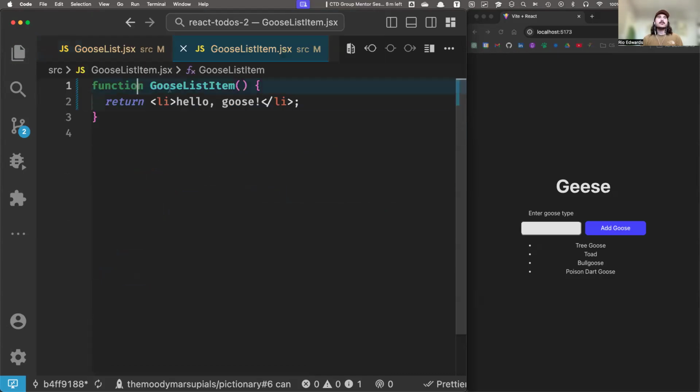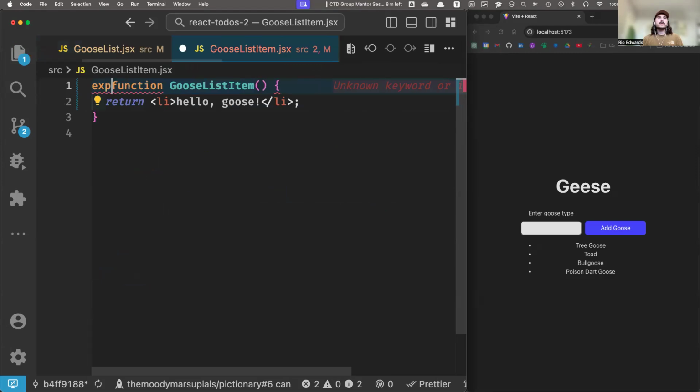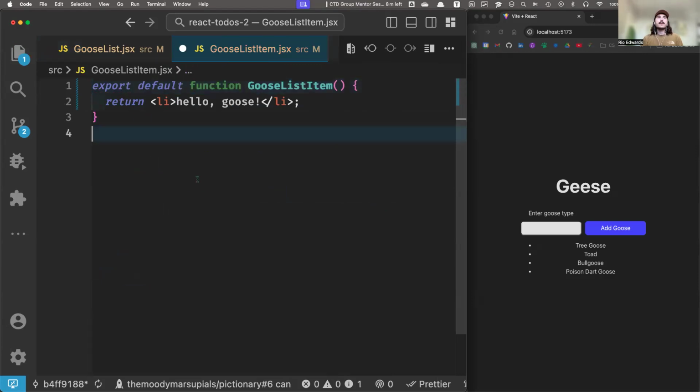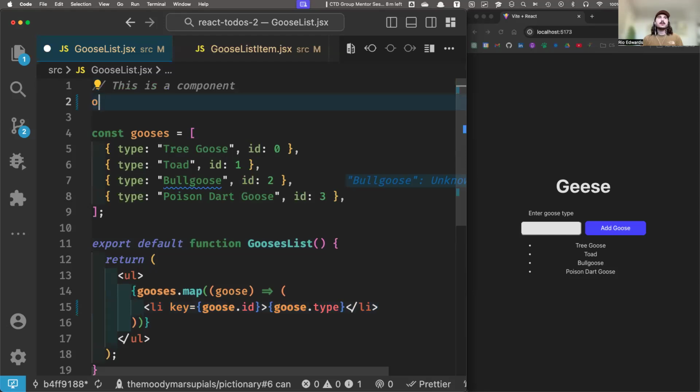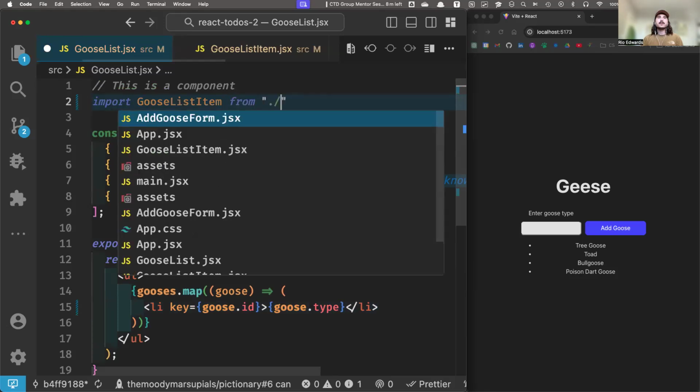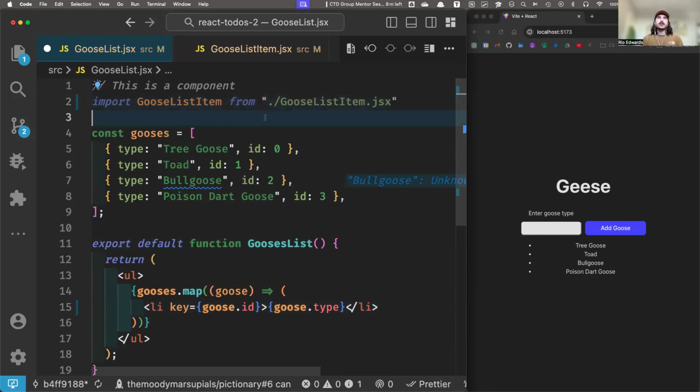And so to do that, we have to export this so it can be used in other files. Export default. And then I'm going to import this goose list item component into my goose list. So I'm going to say import goose list item from ./goose list item.jsx.